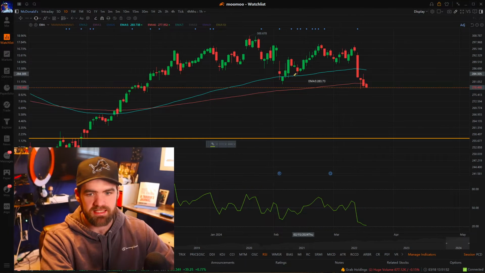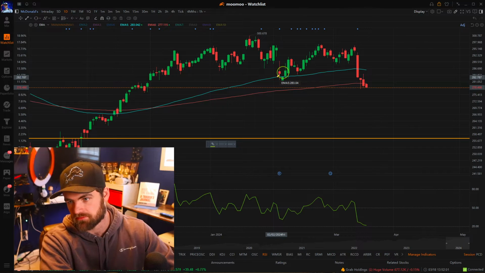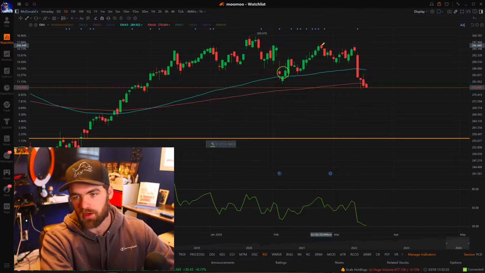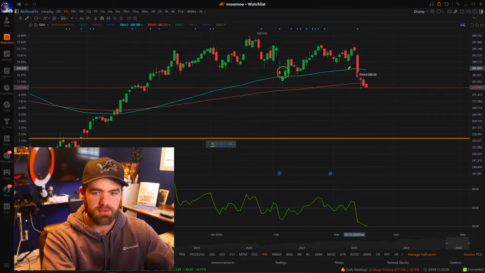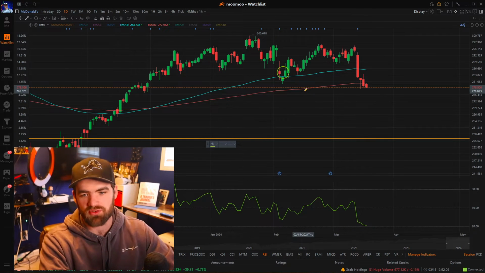So you guys can see we did get some buying pressure on that, establishing some decent support, where the stock pretty much went from this 280 all the way up to almost $300, sold off, and went back down to the red line. The red line represents the 200-day moving average line.